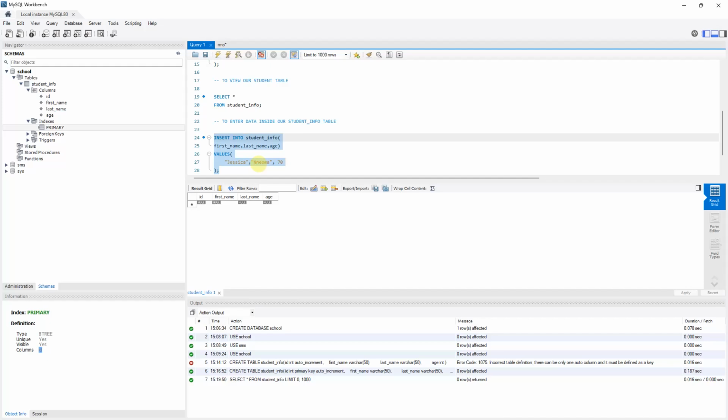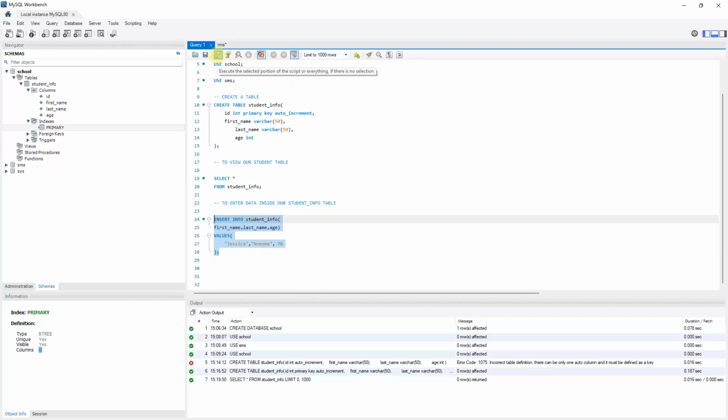So I'm just going to click on execute. Oh, it executed. That's interesting. So you can see that it has inserted into student name and it clicked on check.